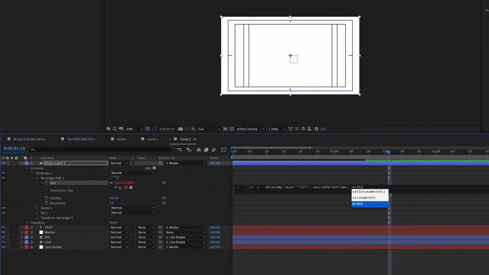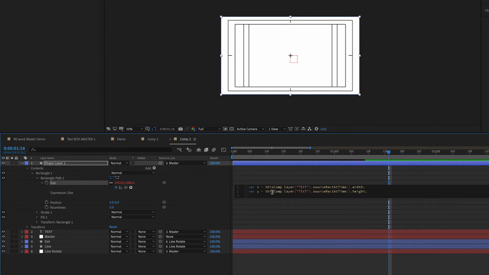All right. And then I'm just going to copy, paste. So x, y equals, whoops, sorry. Y, I didn't mean all that. Height. All right, so now we got x equals the text box width, y equals the text box height. Okay, so if we want, now we still haven't said anything, so it's going to break for a second.